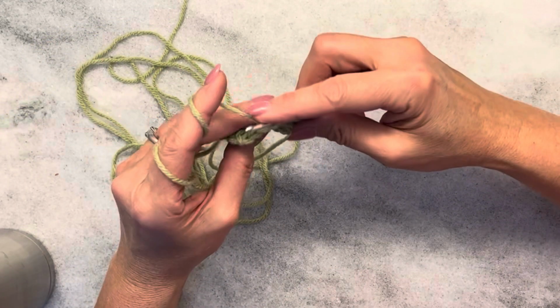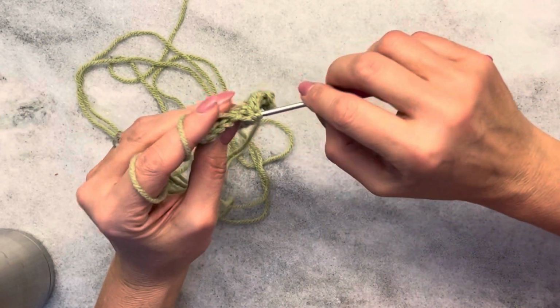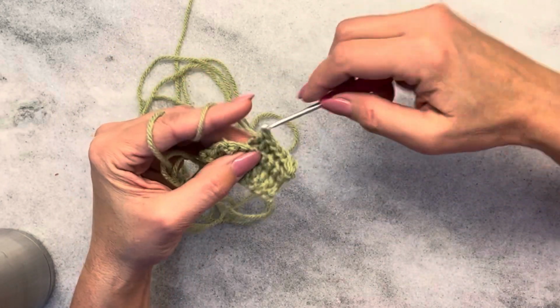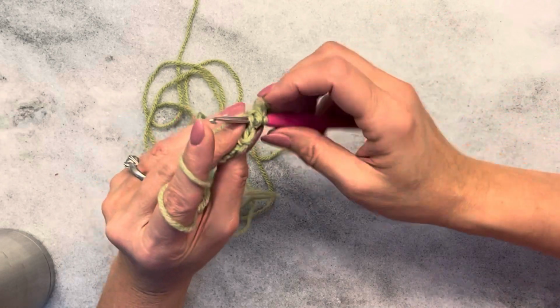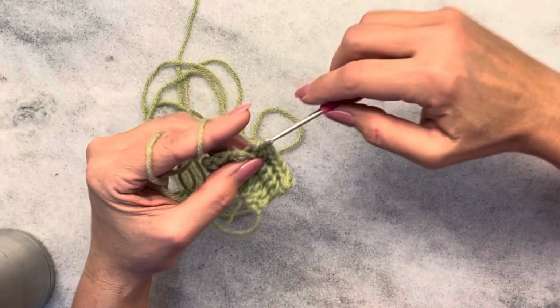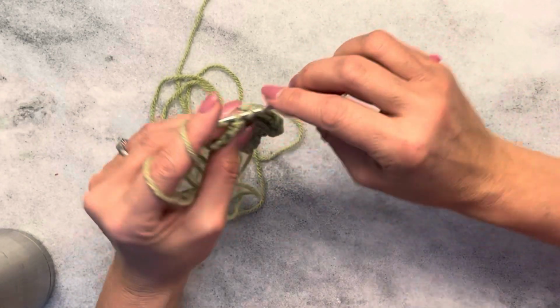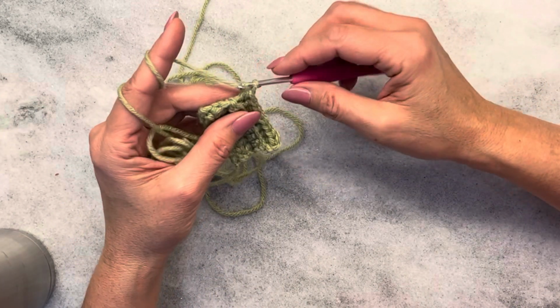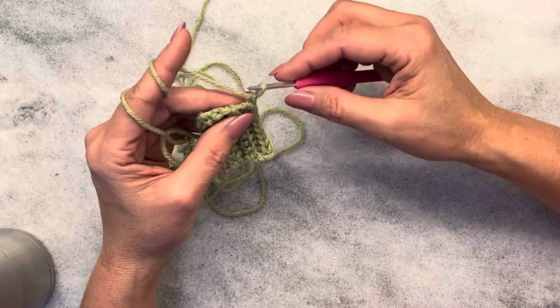Four, five, six, seven, and eight. So now I know I've gotten all of my stitches. So let me do two for turning.